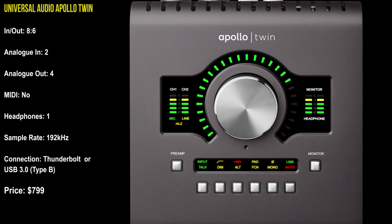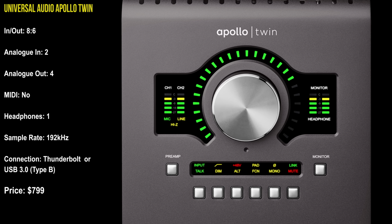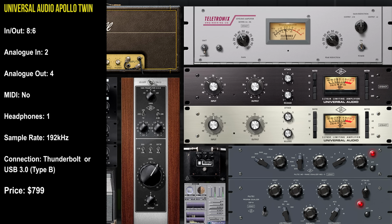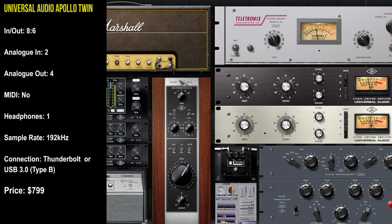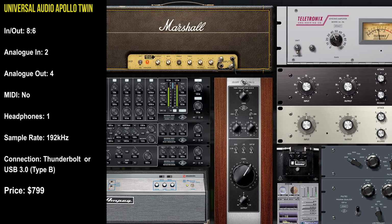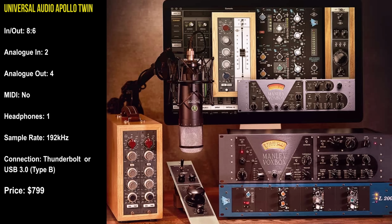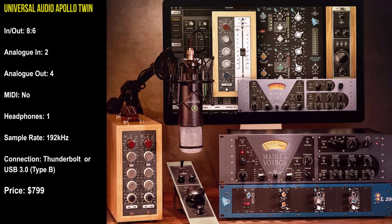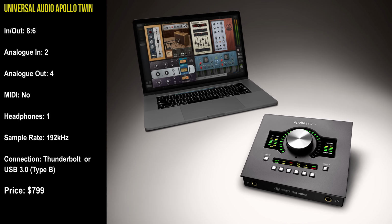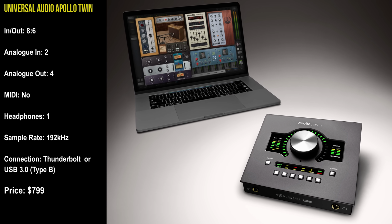In addition, there are duo and quad versions available, with the quad version having more processing power. This may be relevant when it comes to using the DSP effects, not so much in terms of speed, but your ability to have more instances of the UAD DSP plugins in action. This interface also has preamp emulations, as we discussed earlier on the Apollo X8. This is not a cheap interface, but a very good choice when you want excellent quality, tons of features, but don't need too many analog inputs.